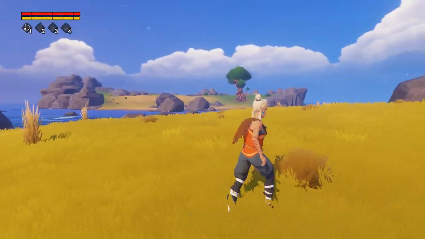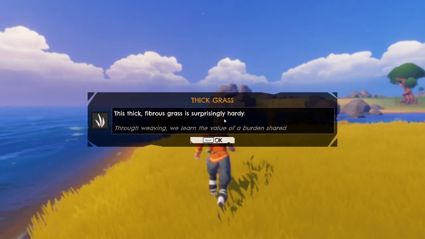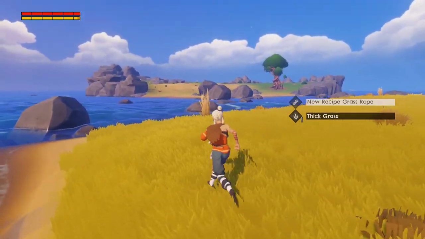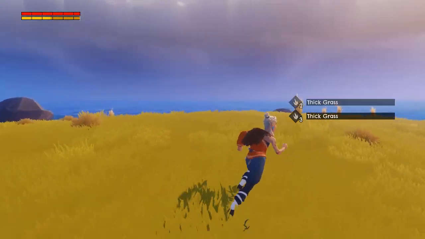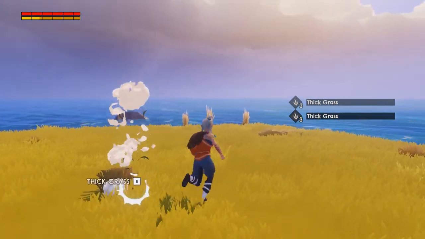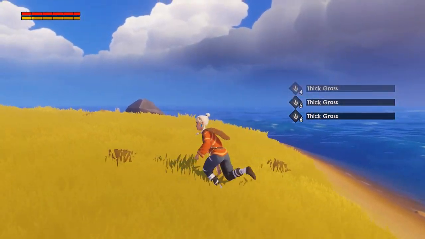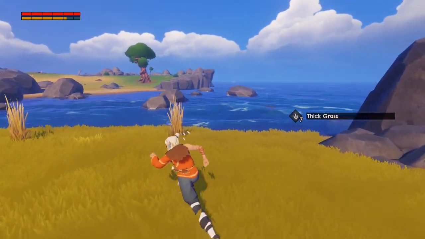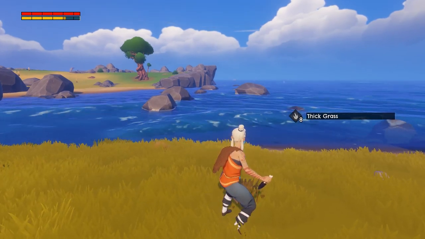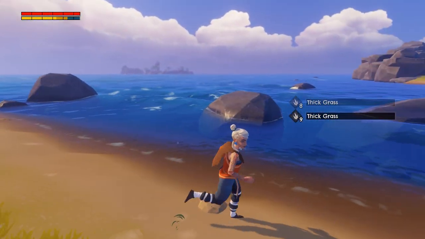Chapter 1. This is survival. Let's collect everything. Surprisingly hardy. Did I pick that up? Let's collect everything. Got my knife. Place is clear. Get the stones.